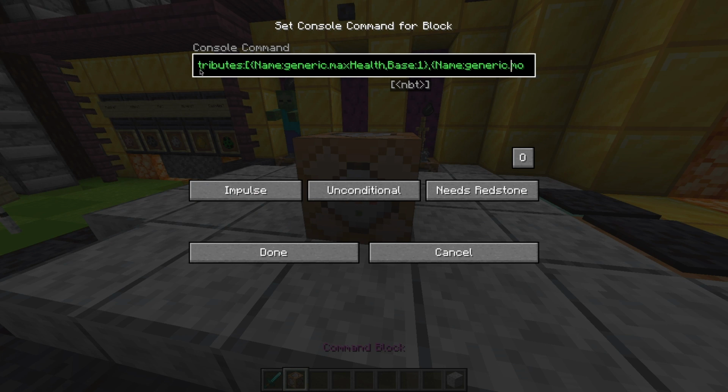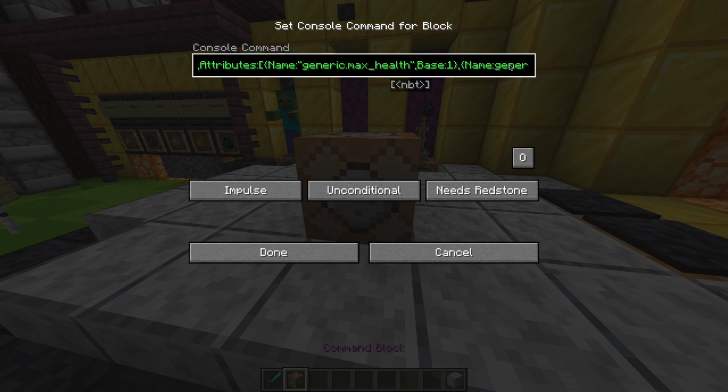So all of these are under the attributes section. So as you can see, it says attributes, and then it says colon, and then it goes with the square brackets and curly brackets, and it says name generic.maxHealth, and this is in camel case. So this is actually different. So what you have to do is go to the attribute from generic.whatever, put quotes around the entire thing, and then change maxHealth, instead of having it be camel cased, you want it to just have max underscore health lowercase.